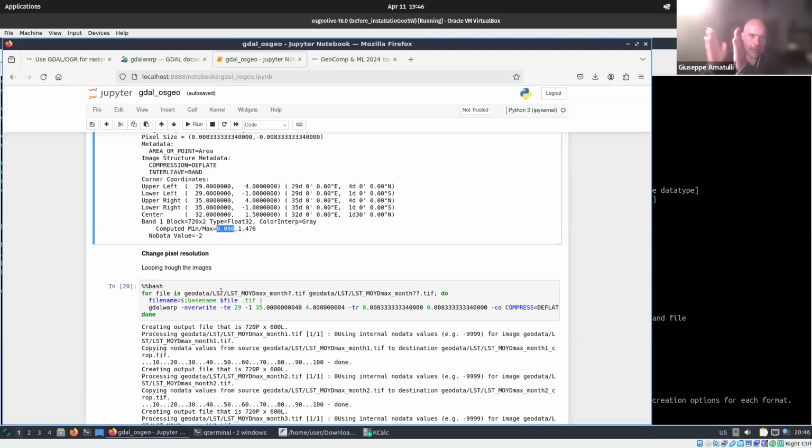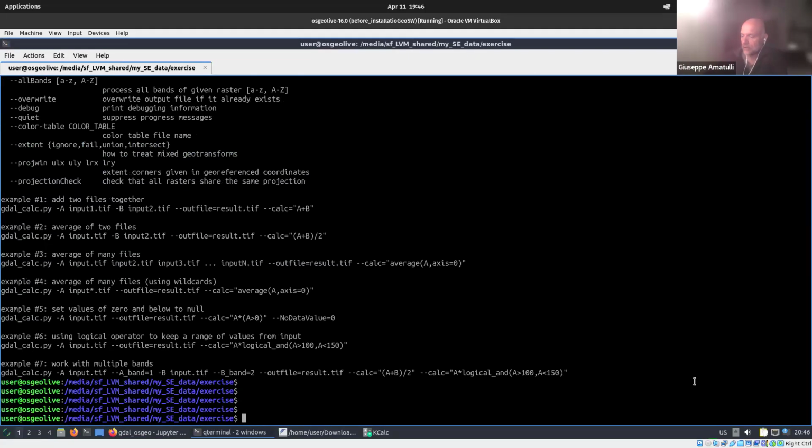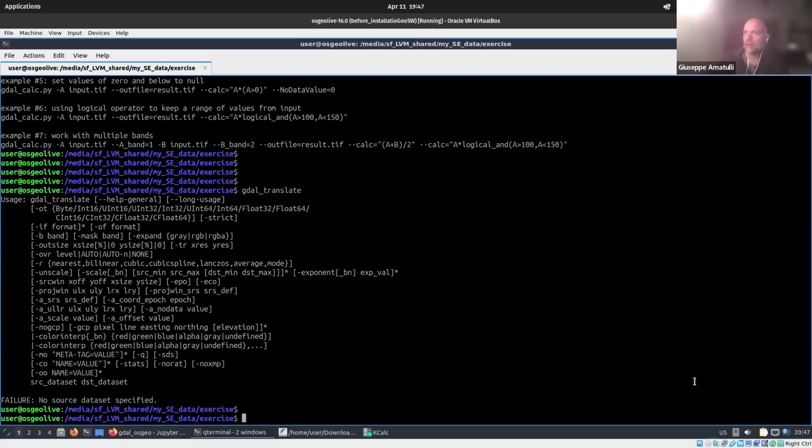In terms of scaling, you also mentioned how to scale your numbers. In GDAL translate, you have the minimum maximum scaling. You can scale one single band, so that a range from 1 to 2 becomes from 2 to 20. And of course, when you're scaling, what is happening to the no data?